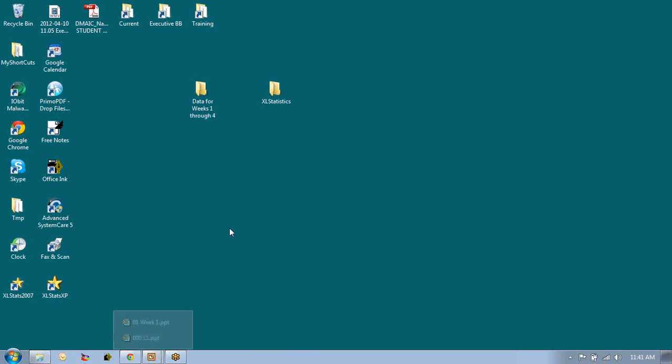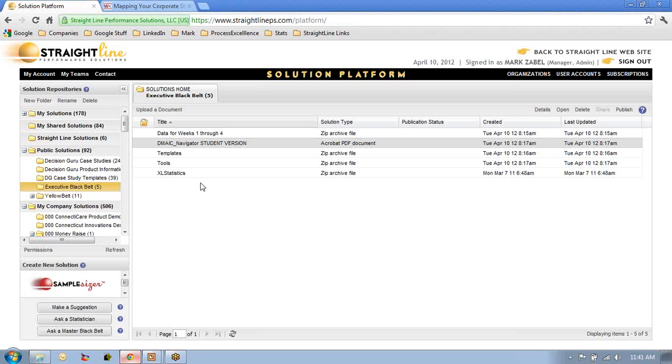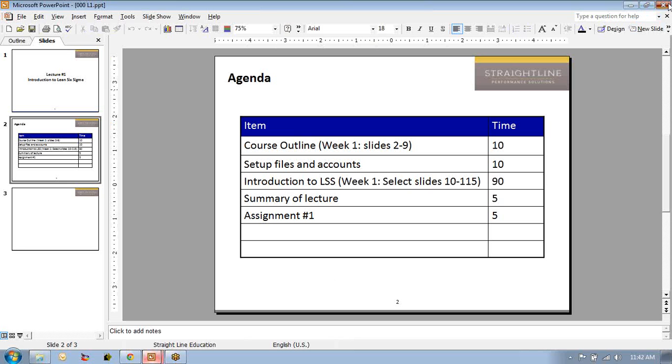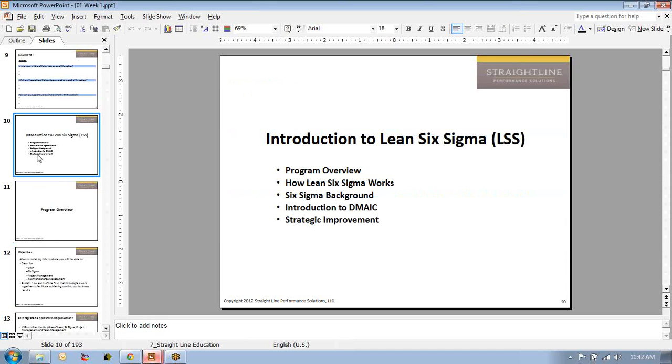Okay. So that's that in terms of what's on the platform and downloading all this stuff that you're going to need. Hopefully that was helpful to you, and you'll know how to navigate on the platform. There's lots of other things that are on here, but we are not going to cover them right now. So at this point, let's get back to the regularly scheduled program, and I'm going to walk through an introduction to Lean Six Sigma. We're going to move fairly quickly because all of you have experience in this, so this is going to be old news, I think, to you. Again, I want to reiterate at any point if you want to stop, please, and ask a question, please don't hesitate to do so.